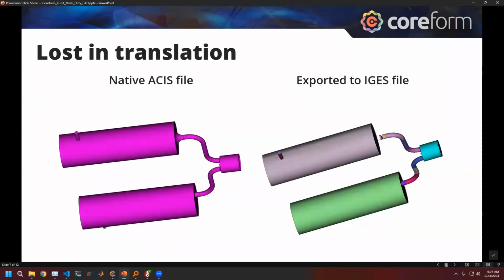For this lost in translation idea, here's an example where there's a native geometry that you might have, say, constructed in CATIA or SolidWorks or Abaqus or something. So if you export this to IGES, there's a surface here that couldn't be represented in this IGES file. And so that surface has just disappeared and gone. And so whether you're in a different downstream application or Cubit, in this case, we just can't even work with this geometry. And we'd have to, say, try to reconstruct this geometry in Cubit, or maybe try to hopefully export to a different format that can support that.